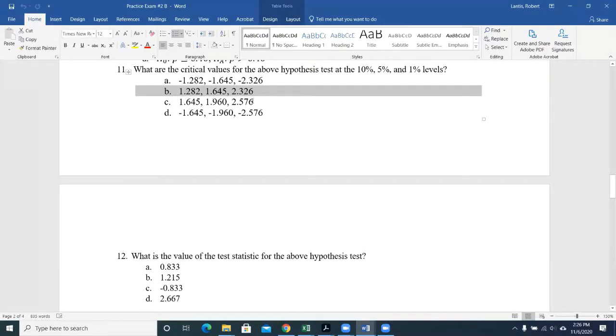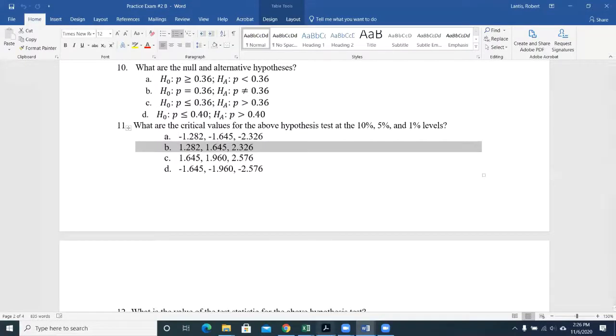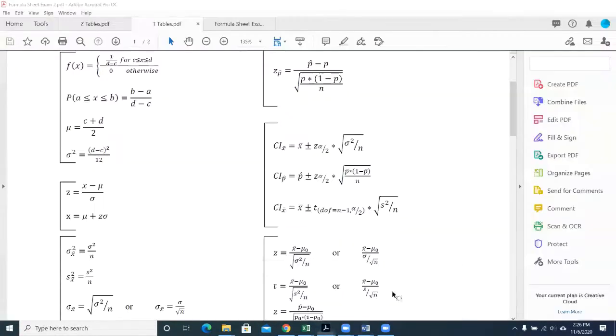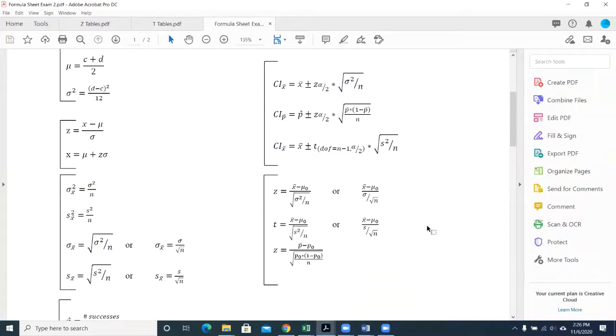Once we have those critical values, usually the next step is what's the value of our test statistic? Well, we have a proportion. This is a question I've seen pop up: how do I identify which test statistic equation I use? Well, if I'm looking at my formula sheet, this is a sample proportion. If I'm dealing with a problem where I'm given a sample proportion, I should be choosing the test statistic for that. Here are your test statistics. Once again, I'd print this out, write it next to here, or get a Word document and insert a little text box saying that these are your test statistics. Here is the one for our sample proportions.